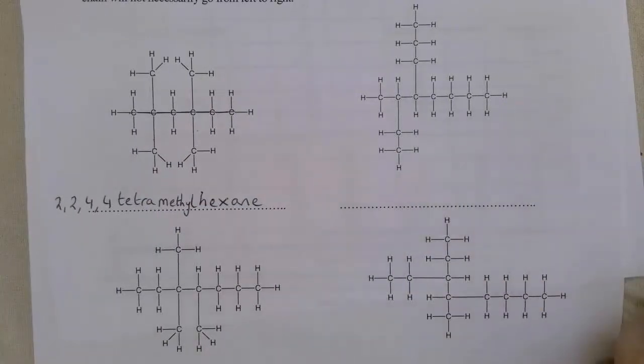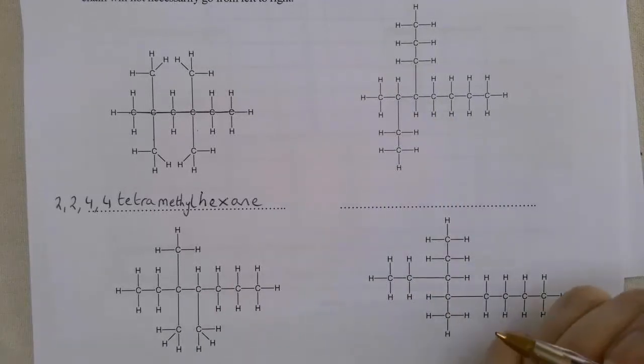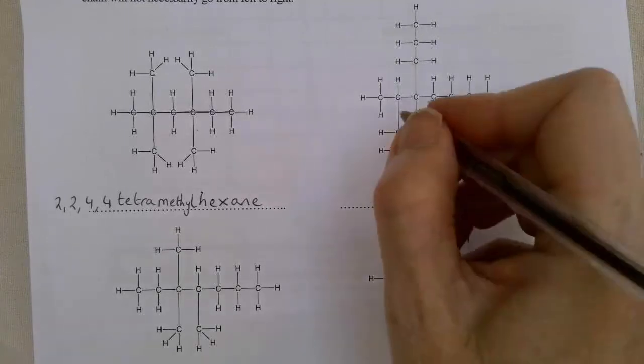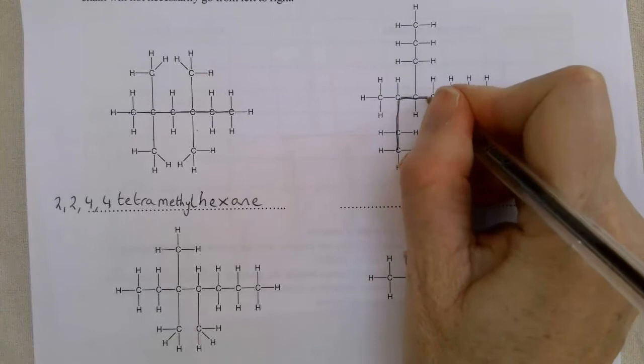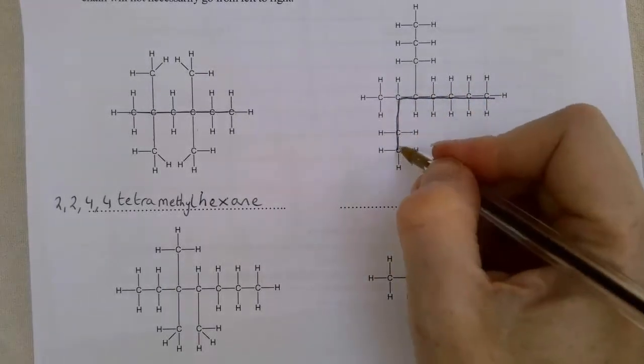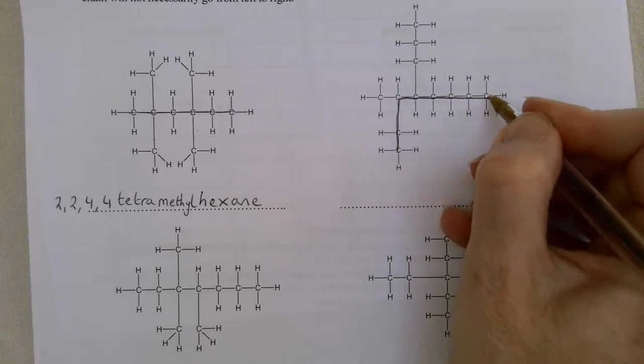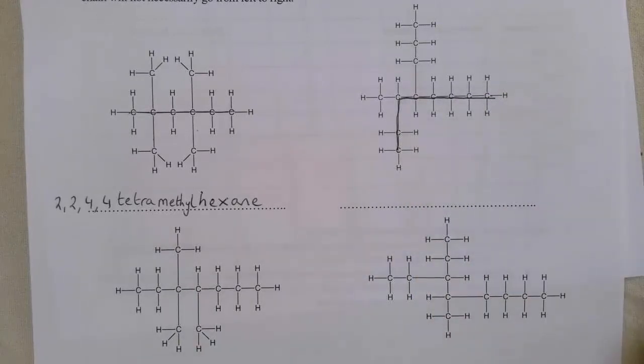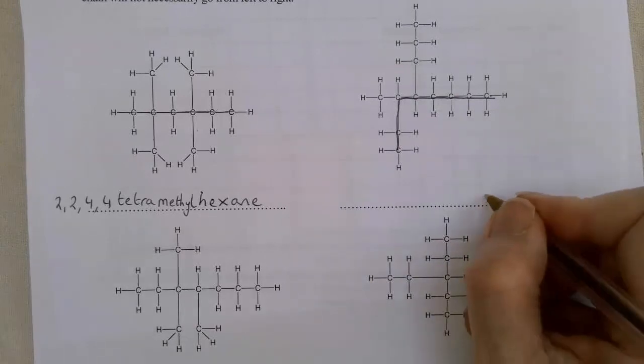So the next example, this one, again, we have to identify the longest chain. Now you do need to be a little bit careful because you've got to remember that these chains can go round corners because these are single bonds, they can rotate freely. So you have to find the longest chain of carbons. And in this case, this is my longest chain. So I have 1, 2, 3, 4, 5, 6, 7, 8 carbons in this longest chain. 8 carbons is oct, and there are no carbon-carbon double bonds or any other functional groups, so this is based on octane.